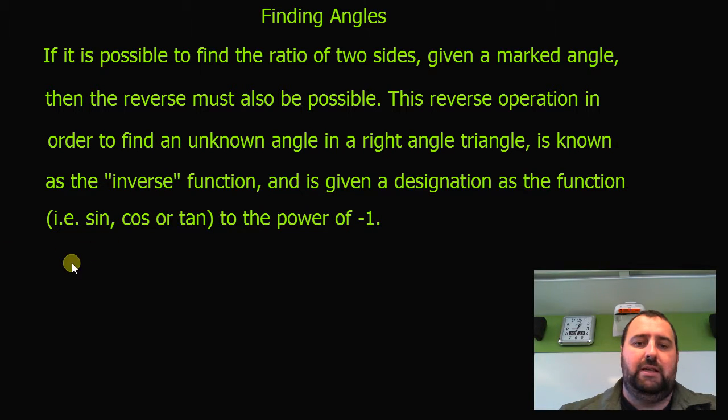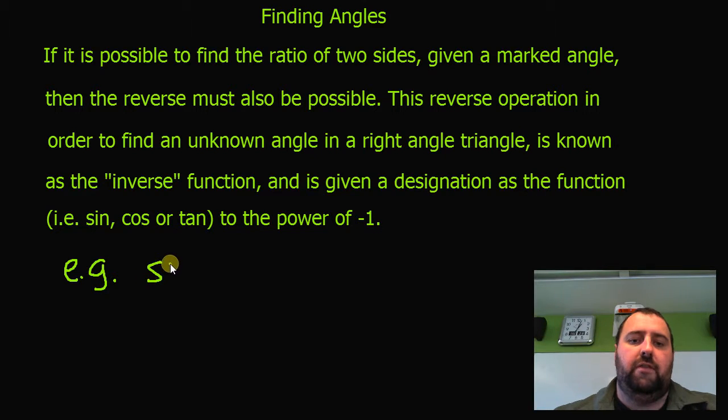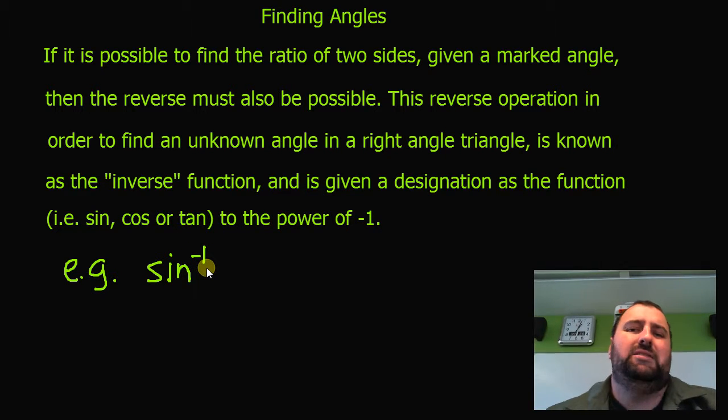So for example, if I want to write the inverse of sine, I write sine to the power of -1. Now some people say it as sine -1, but inverse sine is much better because sine -1, especially when you get into higher grades, might sound like you're trying to say the sine function of -1. But what we're trying to say is the inverse function.